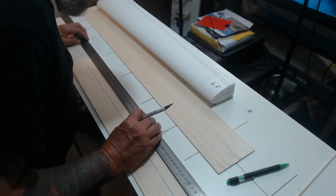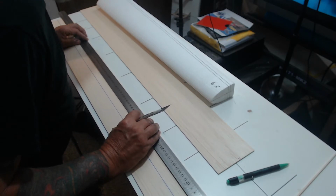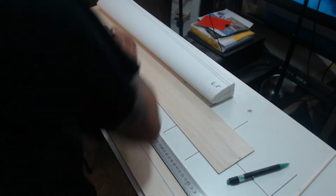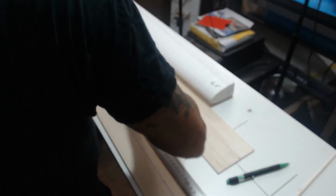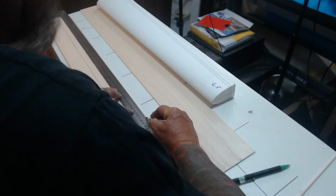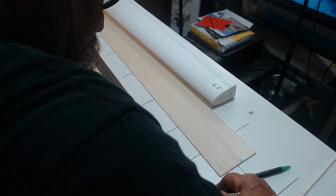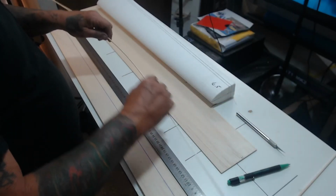Shoot, it moved. Have to make another cut. Okay.